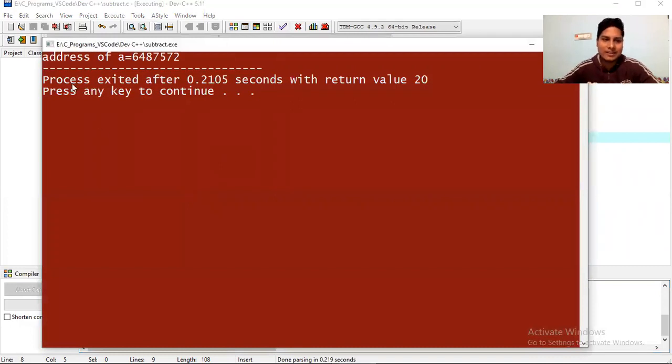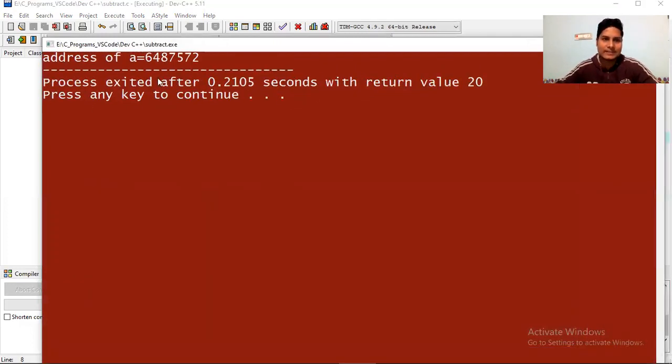Here you can see the output, address of a is 6487572. It means if I subtract 2 from it, it will compute 6487572 minus 2 * 4, because 4 is the size of an integer here.